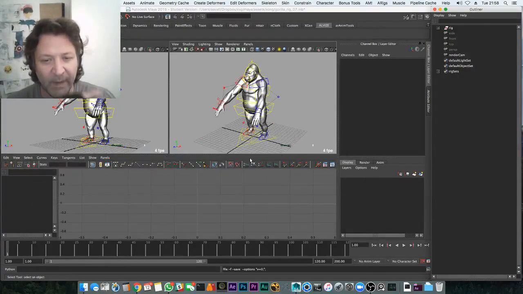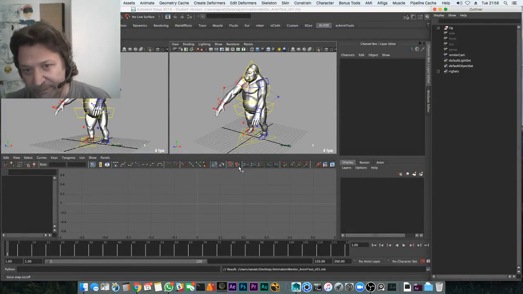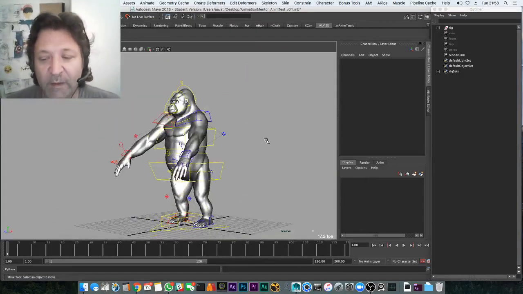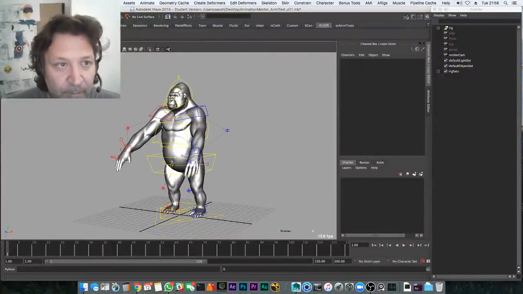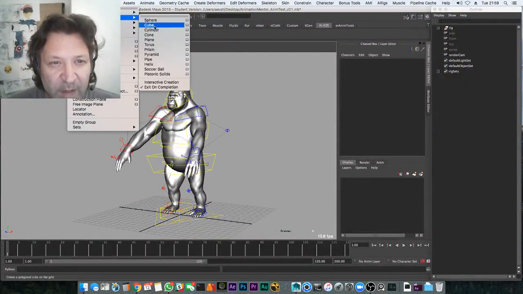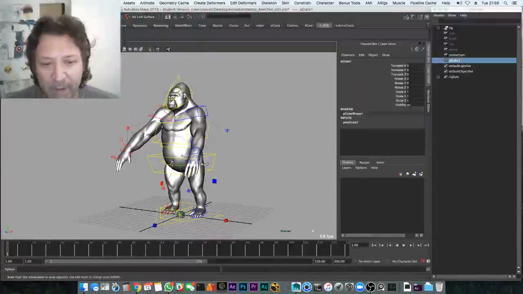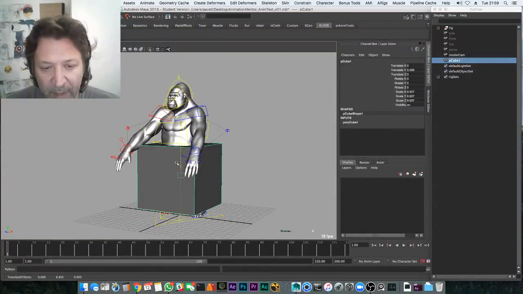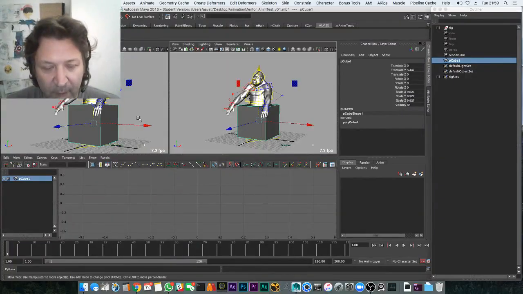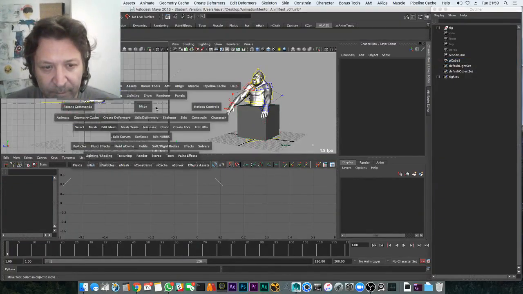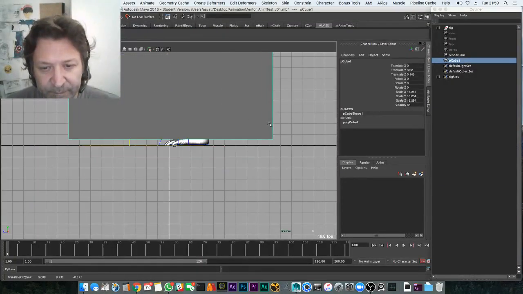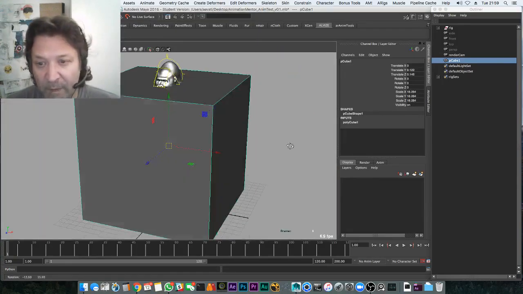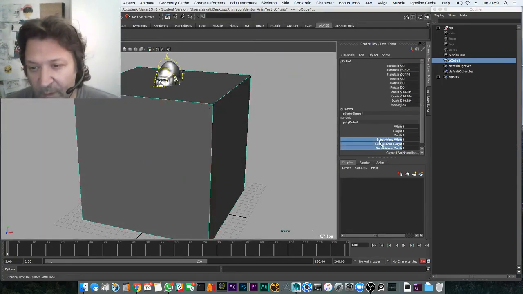All right. Now, I don't know what I'm gonna do. I guess I want to do something with some physicality, simple. So I'll make probably a jump or something like that. I can make a cube, and have this guy jumping down from this cube.